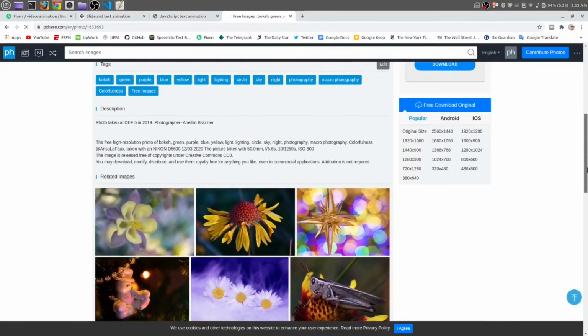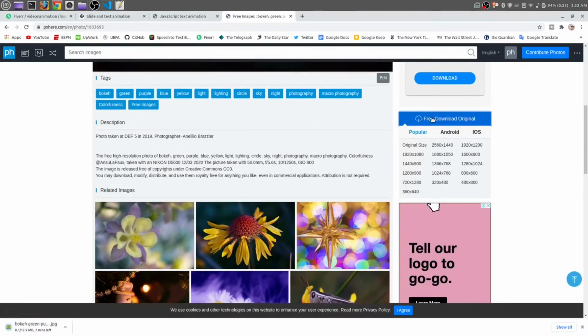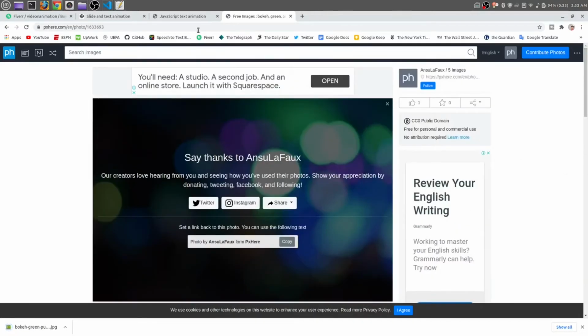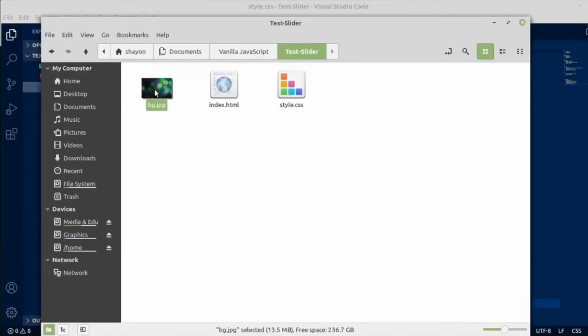Let's download it. Click free download. If it doesn't allow you to download the photo, then you have to sign in or sign up. If you sign in with this website, then feel free to download all of the images they have. It is totally free to use. This is the image I have downloaded.